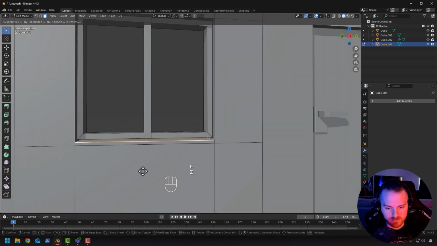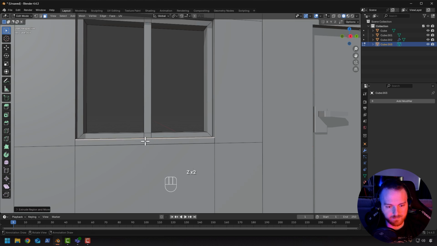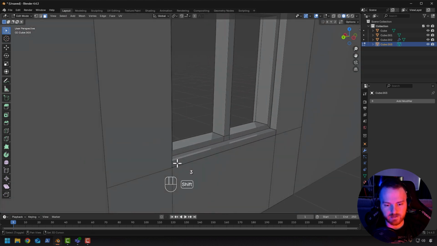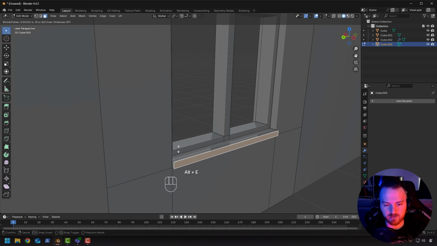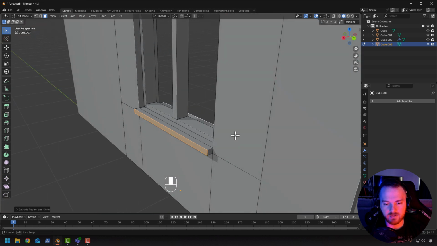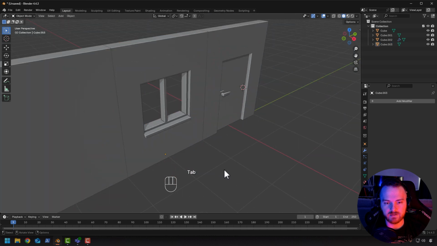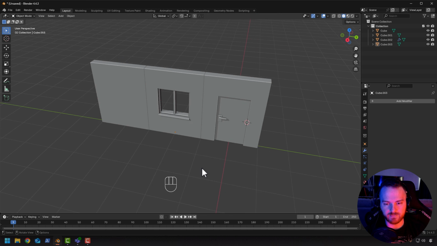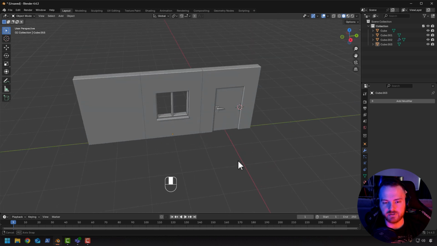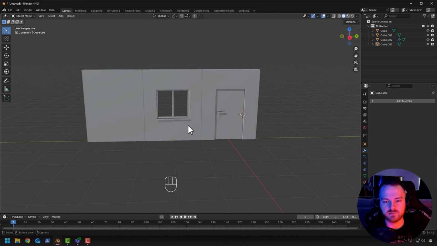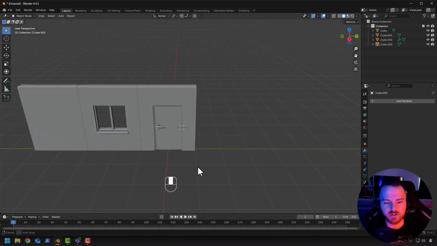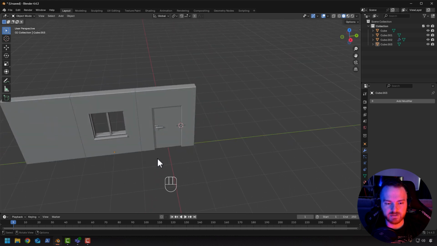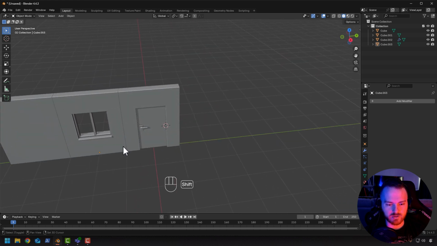So then I just extrude it. Then I grab those two, extrude them along normals. And I think that's even nicer. Awesome. So we have nice modern modular elements, which we can then use to mash them up and create different types of buildings. So I think for this type of building, there is one more thing which we may want to have.